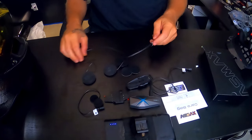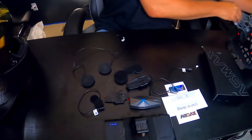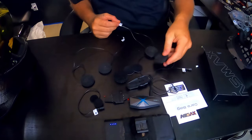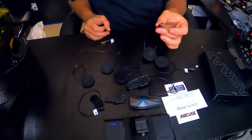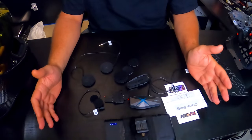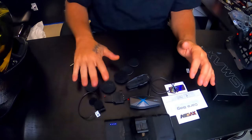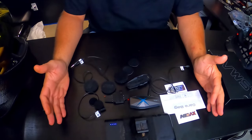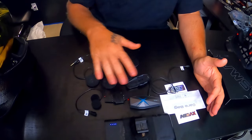Straight off the bat there are some similarities — if you have a Cardo, these are the JBLs, the bigger ones, these should work in that too. So if you end up having one of these units and you've spent the extra money on the JBL speakers, technically you could go and put them in this. But to give this thing a true test of what the average person will get right out of the box, we're going to run the AS Max speakers, AS Max mic, and this.